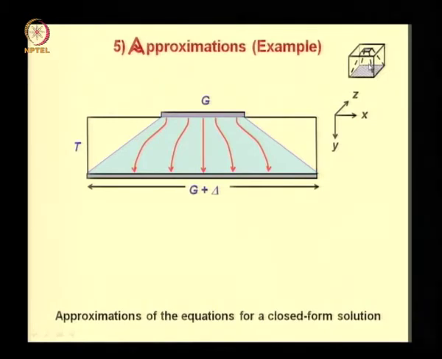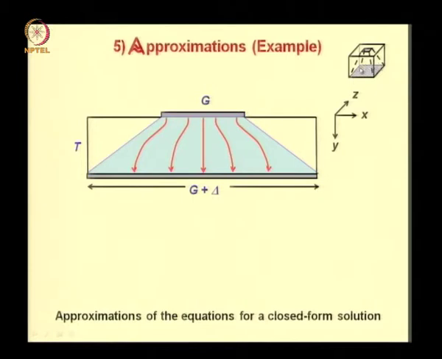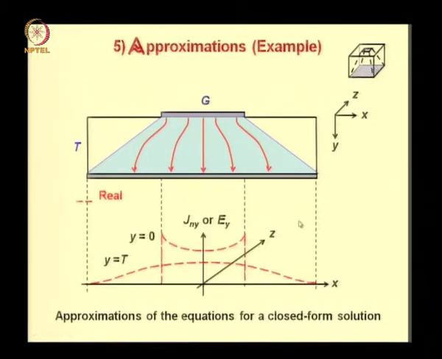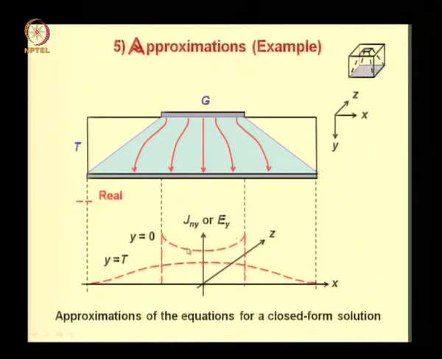That is decided by the fact that for the pyramidal current flow pattern, the area of the top of the pyramid is same as the top contact area, and the bottom of the pyramid is same as the bottom contact area. Okay. Now let us see, if you assume this kind of an approximation for the current flow pattern, how do we proceed further? Now the real picture of the distribution of the current density over the contact area is as shown here.